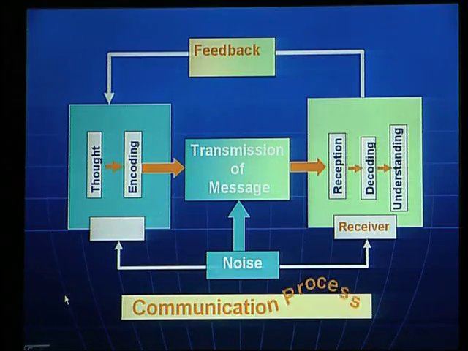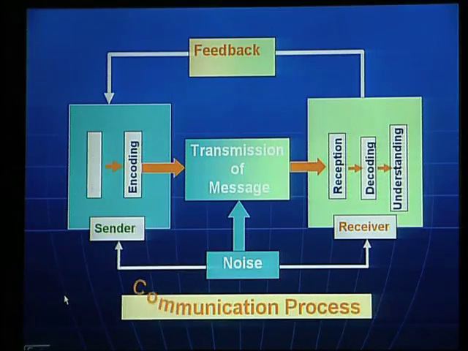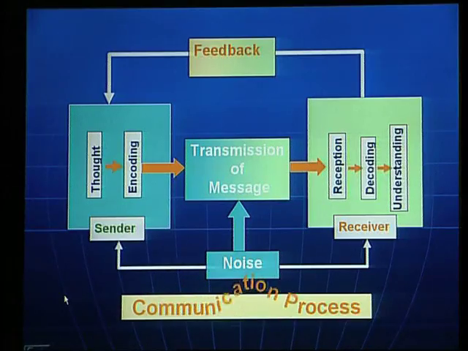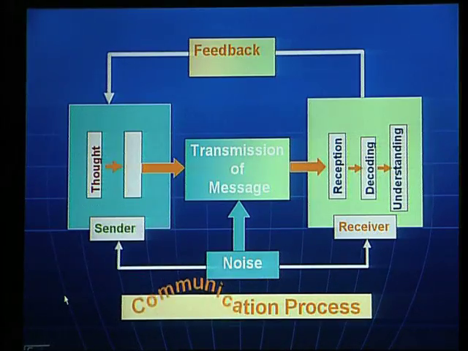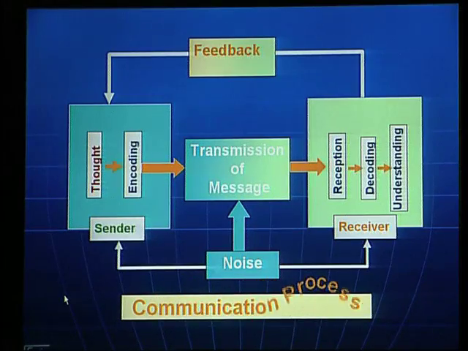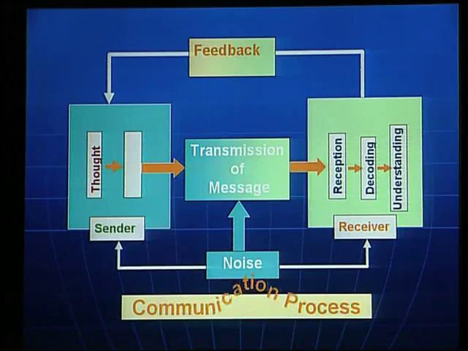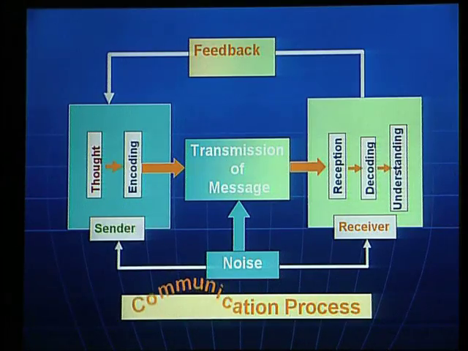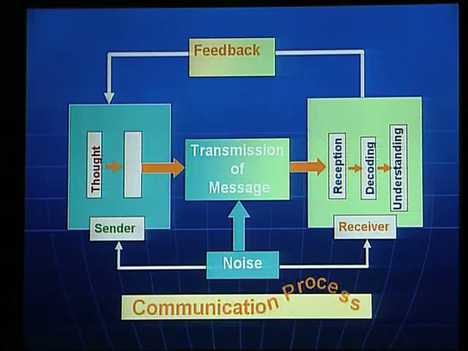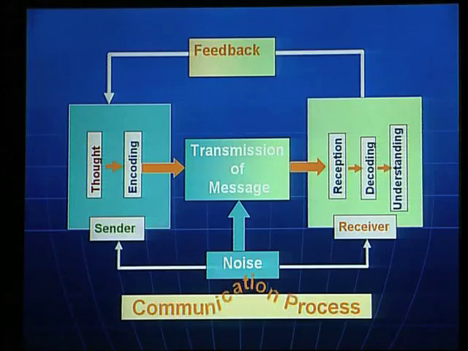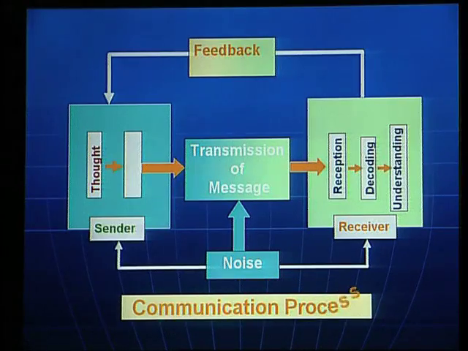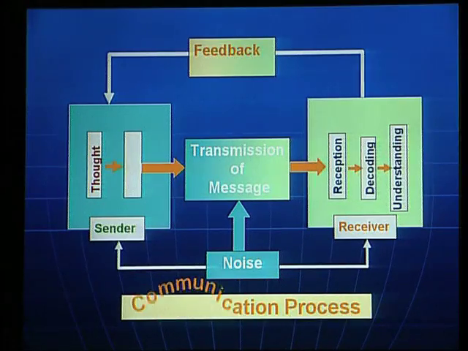Communication begins with the sender, who has a thought or an idea which is then encoded in a way that can be understood by both the sender and the receiver. Encoding is a task of converting the idea of the message into some transmittable form. It is the process of putting thought and idea of the message into symbolic form. This encoding might take the form of verbal words, gesture, facial expression, physical action or even artistic expression.